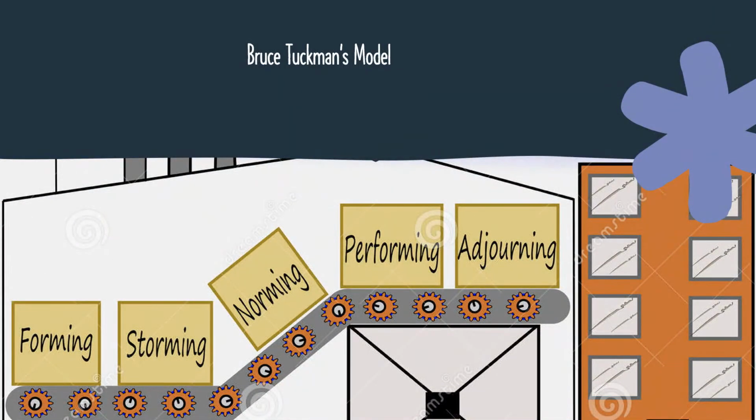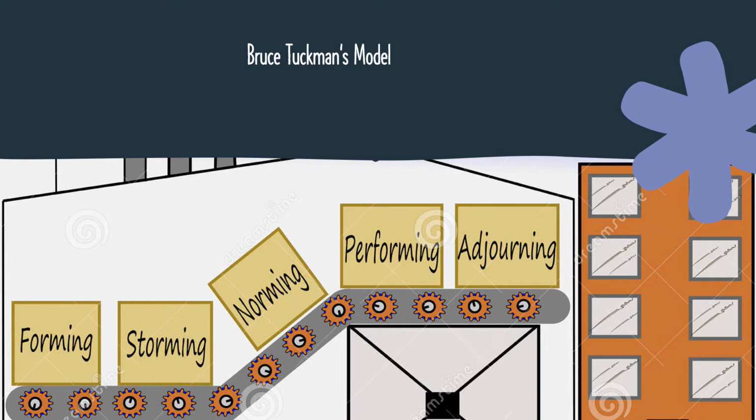The model has the stages of forming, storming, norming, performing, and the last or final stage, which we call adjourning. We are going to see these steps in detail one by one, followed by a small video clip after that. To be an effective team member, it is very critical that you perform well in the academic and career skills that you have ever thought of, and for that matter, team building is important.